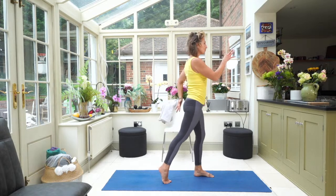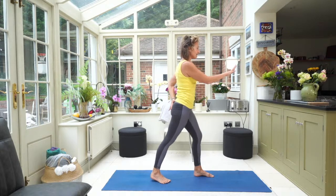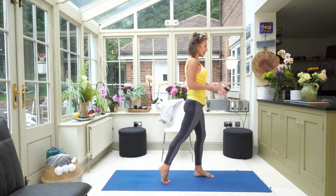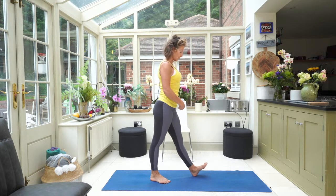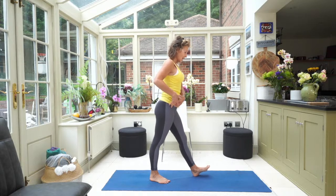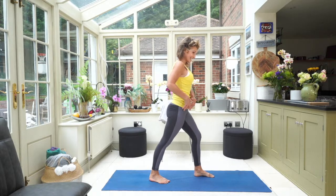And all you're going to do on the back foot is just come through, articulate through those joints and lift the front toes. So in this position, I'm at that pad, hopefully between that pad of my foot and my toes, and then just come forward here one more time, just warming up those feet, and again helps open up the hip flexors and the tracking.